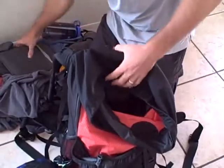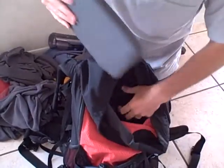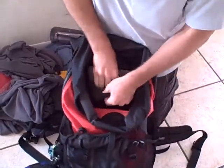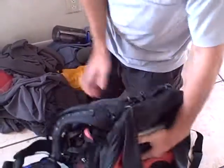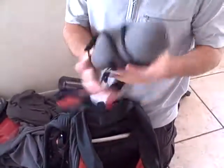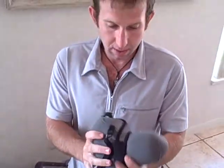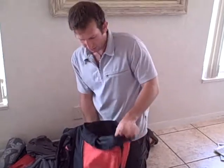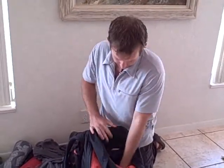Next I generally take the computer — I like to slide that in the back where it's safe against my back and against a flat surface. The other delicate object I have in this pack is the camera. This is the smallest case we could possibly find for an SLR camera, so I sit that in the center of the pack where it's safe, because I've got that nice firm base and the computer in the back.